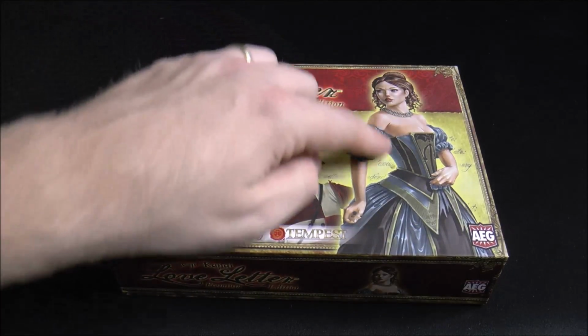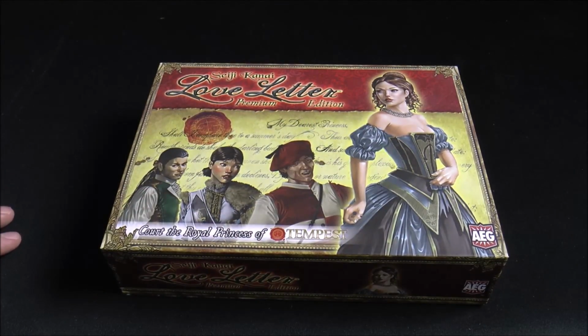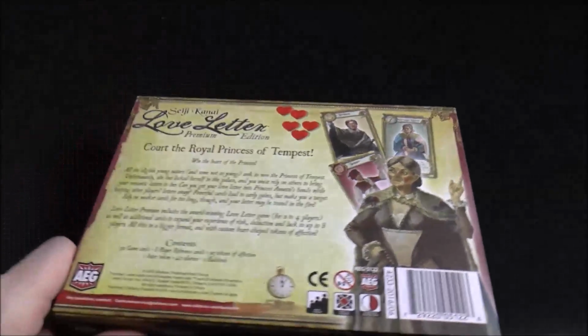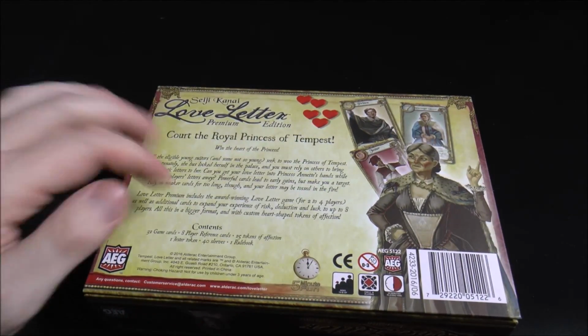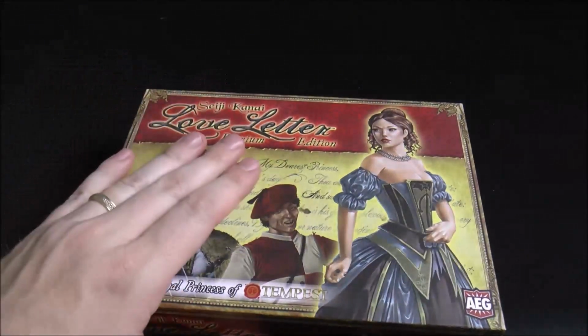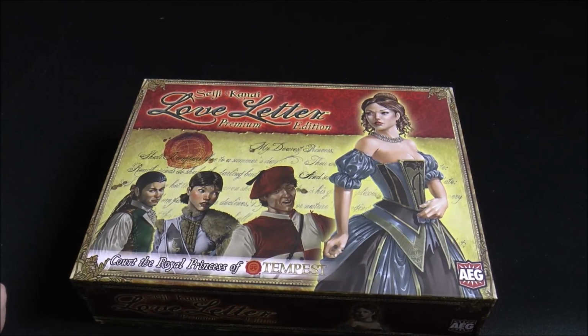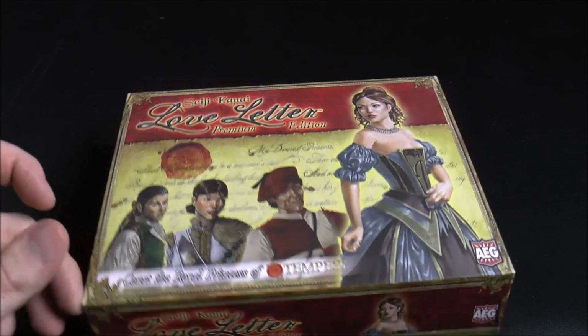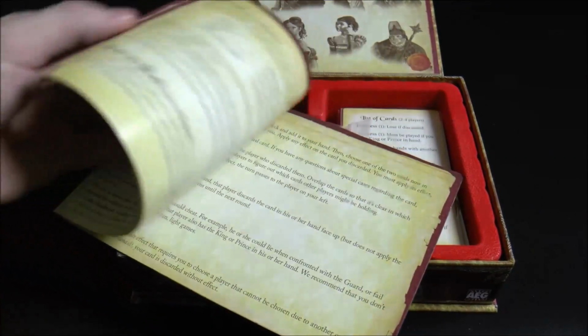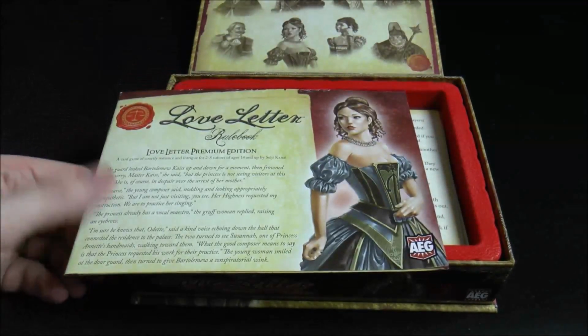Okay, I kind of want to do just sort of a pseudo unboxing as well, because this is a premium edition. This is very much a blinged out version of Love Letter. So it's a very hard, sturdy box, and you can see it's using the original art from the original AEG edition. Of course, there was the Japanese edition before this, and it has a magnetic sort of flip-top lid there, which we're going to crack open. It's got a very nice rule book here, which explains the new cards and so on, and the rules in case you aren't familiar with it.